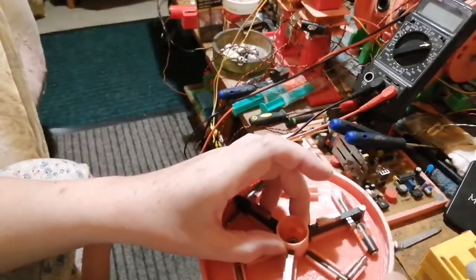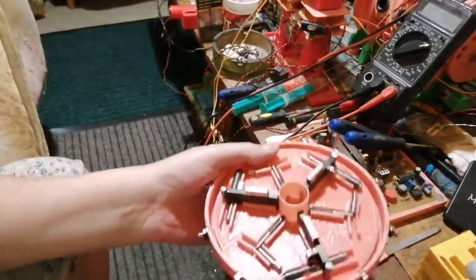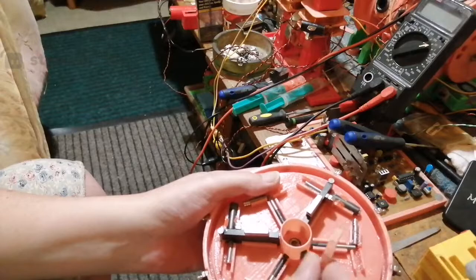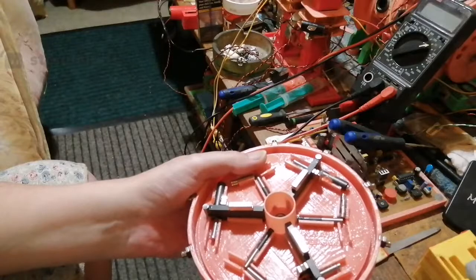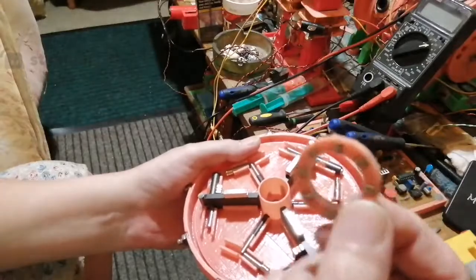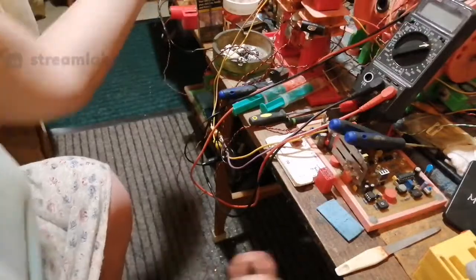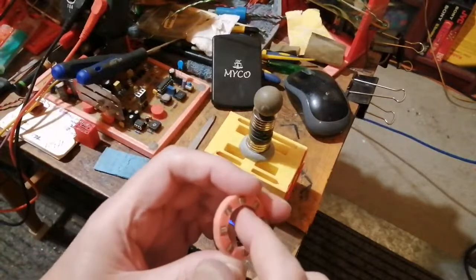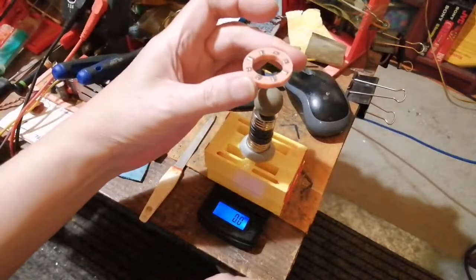As this spins, it will turn a commutator with magnets on it, and the magnets will be passing by the concentric, actuating the concentric and turning the magnetic field on and off. But because there's no drag on it, because there's no cores, there's no metal in here except the magnets, I can show you the effect on the scale when we bias these magnets on and off. So if we look at the scale, because there's no metal in there, if I get this right in the middle, we can watch the weight on there.